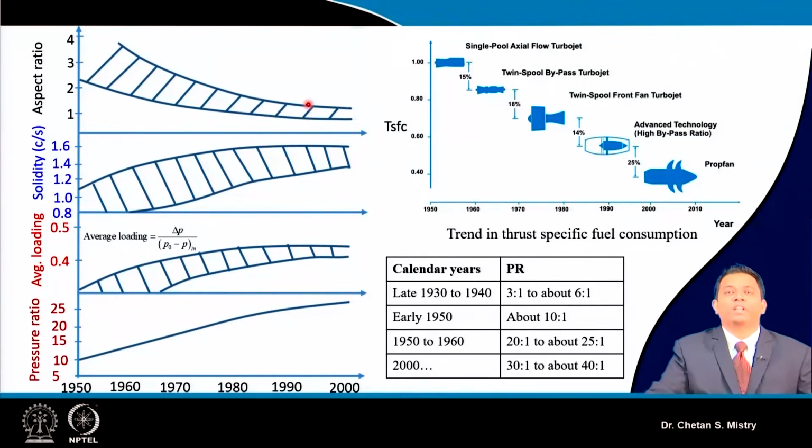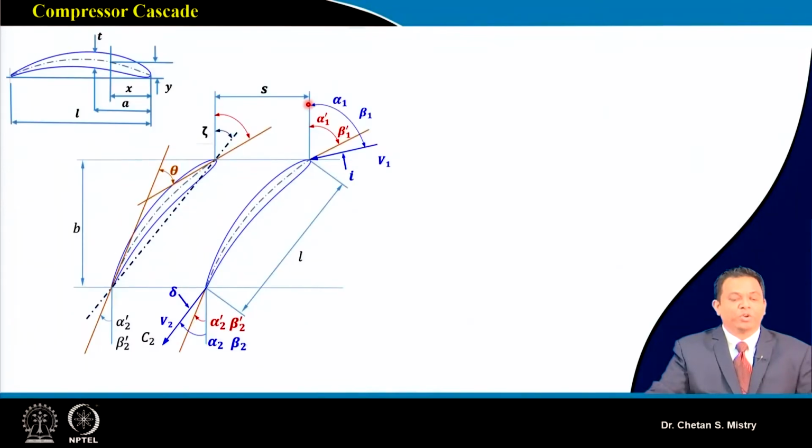Now let's move to the next step. Here this represents my compressor cascade. We have realized that there are different parameters that come into the picture. The aerofoil we use for our compressor blade comprises a number of parameters. Some of them we have discussed: air angle, that is flow angle, incidence angle, deviation angle, camber angle, and stagger angle. In parallel, we need to look at the parameters related to the aerofoil.